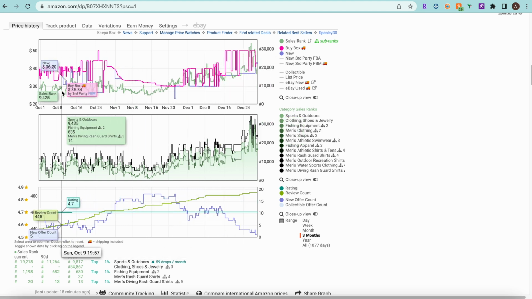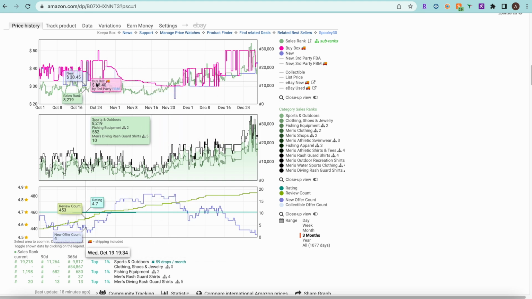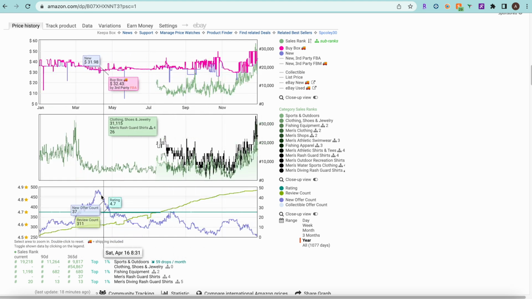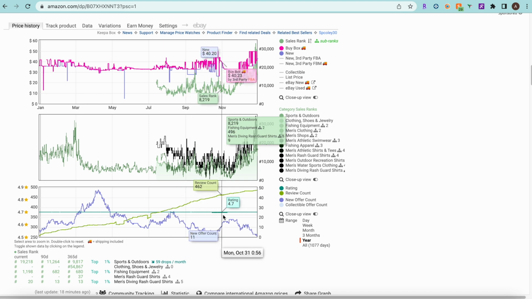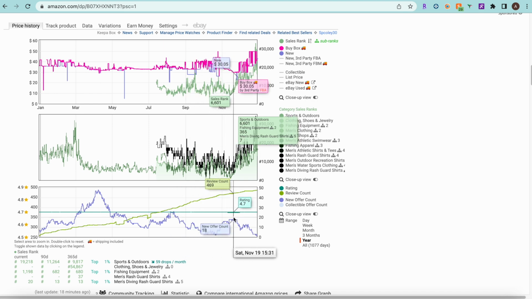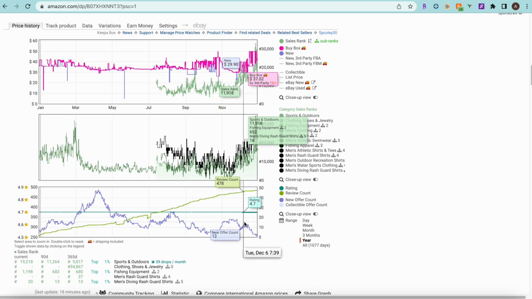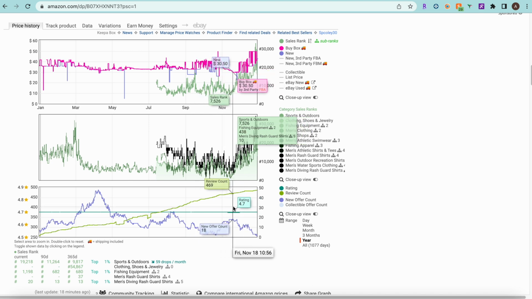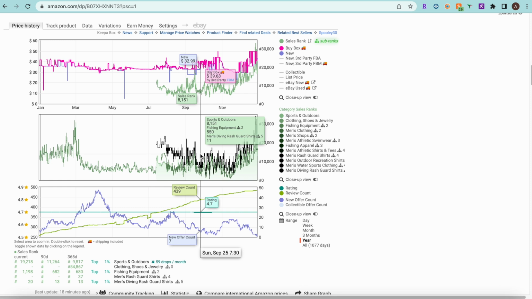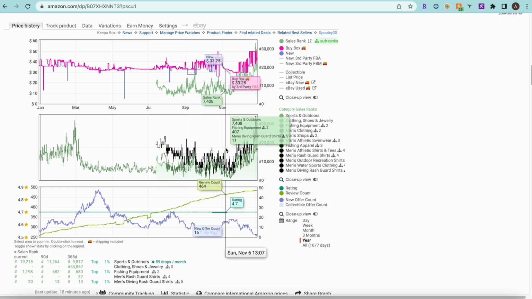The historic data looks good. We can see the sales rank stays fairly steady over time. Even with increased seller counts way in the past, we can see that the price really doesn't go below that $30. So that's kind of my bottom line price. If I can find it profitable for selling at $30, I'm okay purchasing this product to see if I can buy in the future. If I wanted to test buy this product, I'd buy around 10 to 18 products, send it FBA, and see if I get sales pretty quickly and get the buy box share. If so, I will be replenishing that product and continuing to look at other variations in this listing to see if it's worth buying more of this product, depending on how fast that first test buy sells.